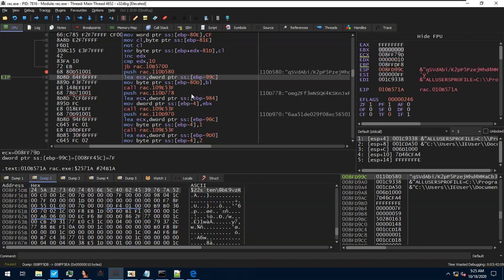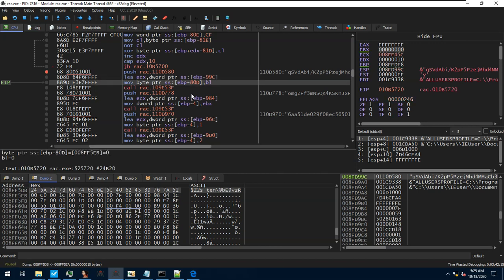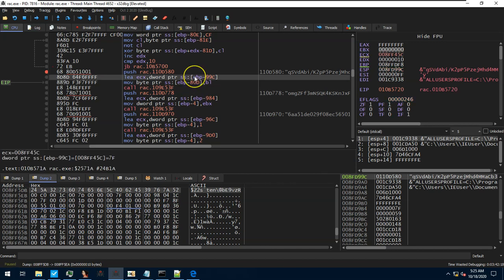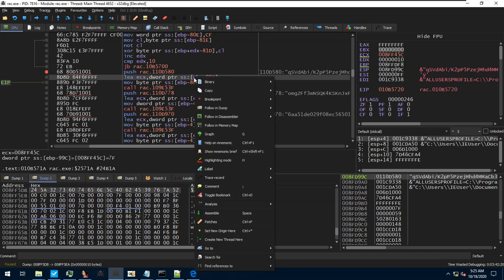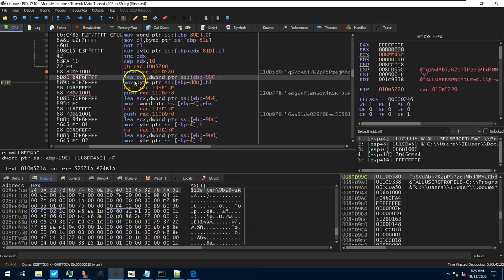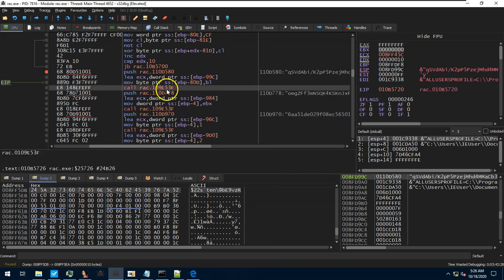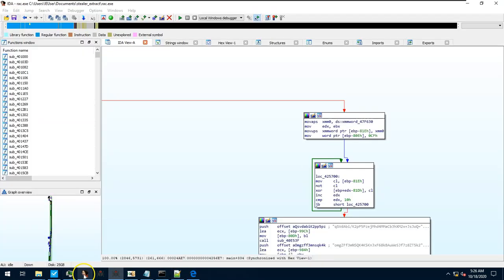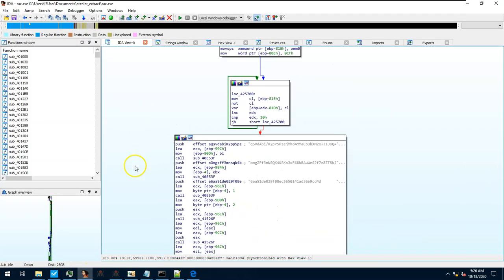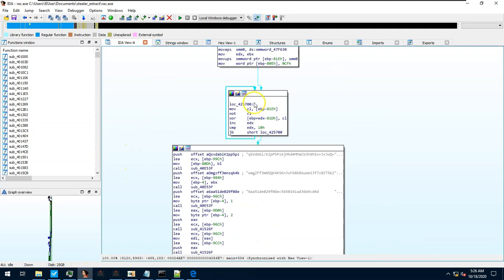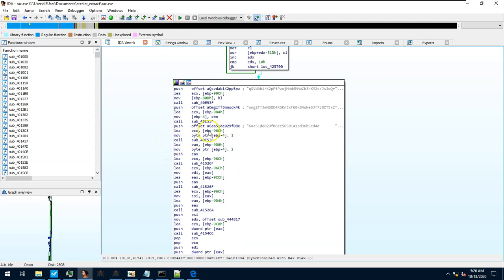We've got some push, and then we've got 7F coming into ECX. Was that right? No, I'm wrong. What am I looking at? The address, load effective address, sorry. And then we're moving BL0 into a byte, and then we've got this. So if we go into IDA, this was the strange exclusive OR that I had no idea what was going on.